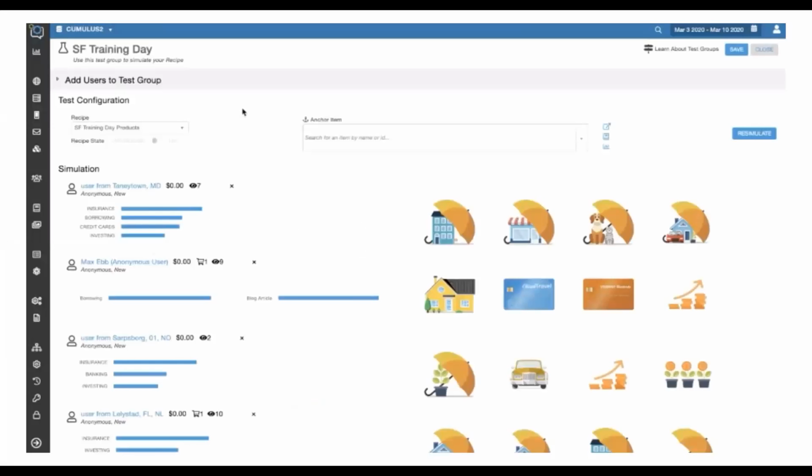So once you click train, you will see some simulation on different customers. Here there were only 4 items to recommend, and this is Cumulus, so it's for the financial sector. Basically, for different types of users, for real customers, you can see how the system will show different types of products.